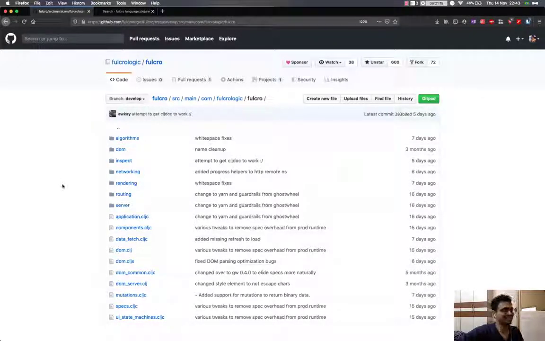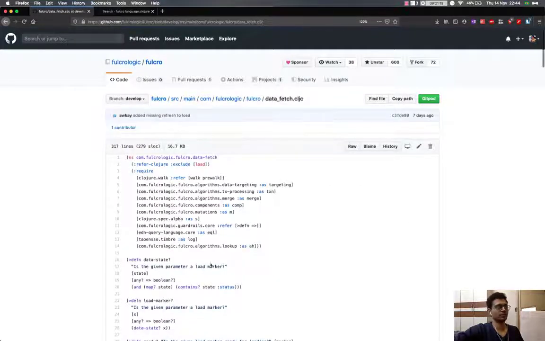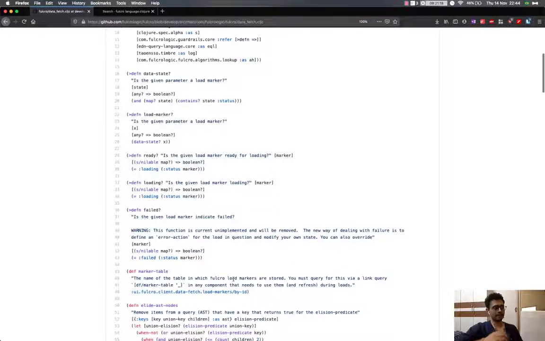But anyways, who knows? Coming back to the source code, as you can see, most of the files in the source code are basically cljc files, which are files common to the JVM platform, which is Clojure, and also the JavaScript platform, which is browser, Node.js, whatever. So this is one of the ways that Clojure defines an abstraction over the platform it runs upon.